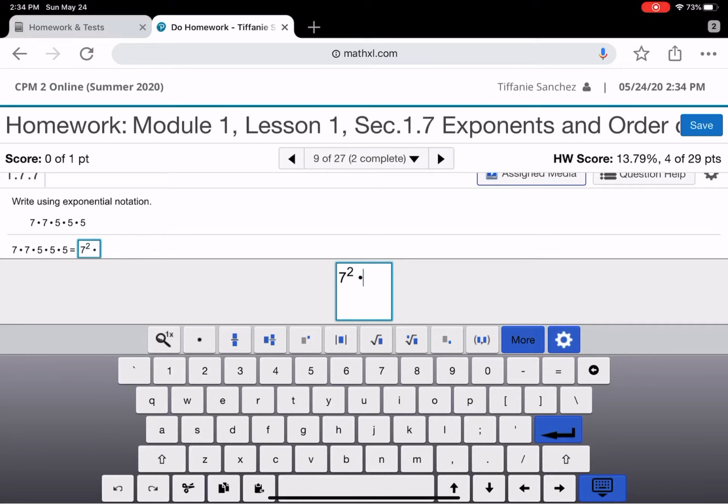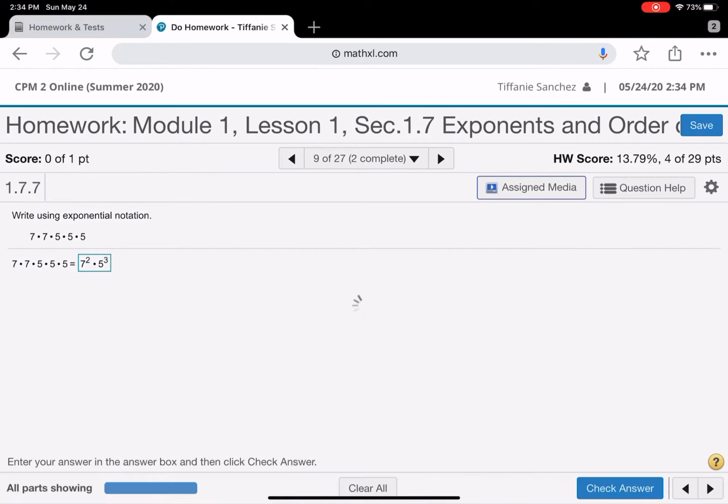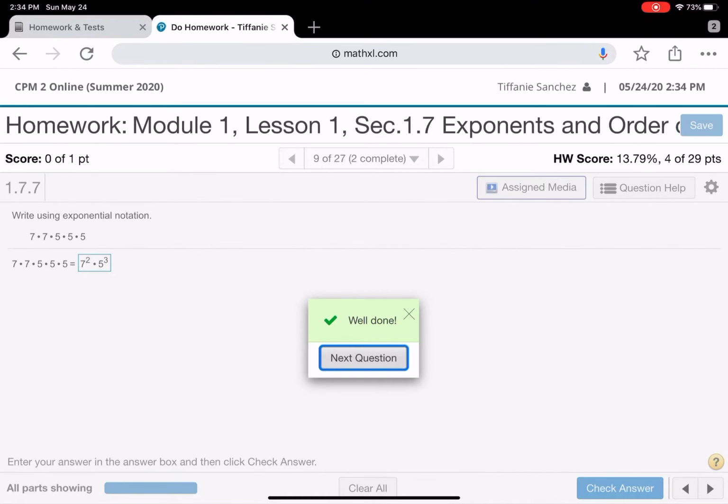So now I can do my dot and we can do 5, hit your exponent button again to the 3rd power. And this seems very overwhelming at first with the buttons and how to put it in, and you'll get frustrated because you know what it's supposed to look like. You just can't get it to look like that, but just stick with it. The more you practice it, it will eventually become very easy and very second nature.